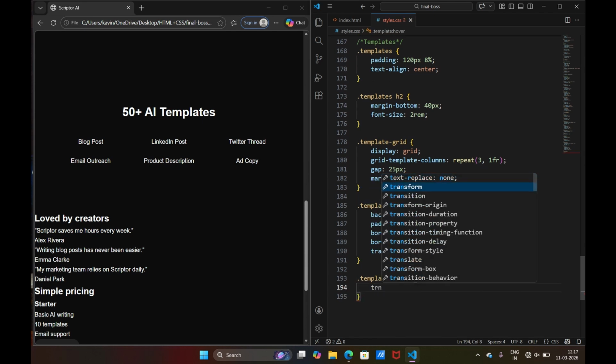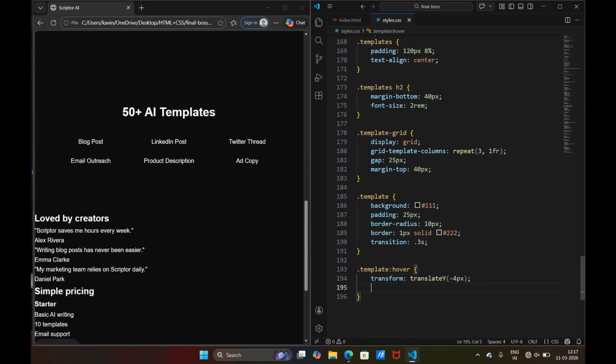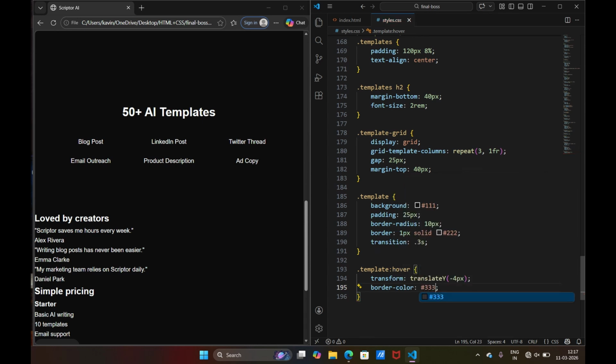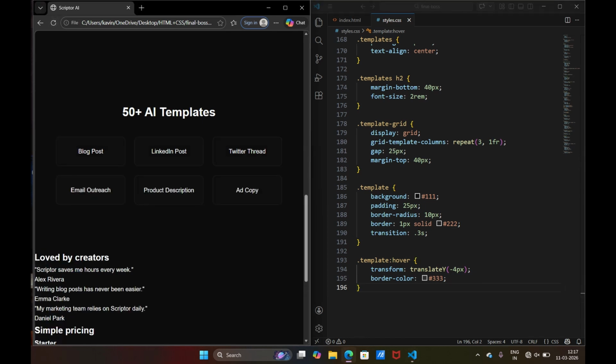Make it transform, translate it in the Y direction by -4 pixels and give it a border color of #333. Let's see, the box will be formed and the hover effect is also active.